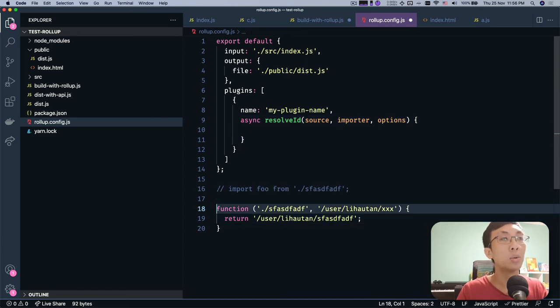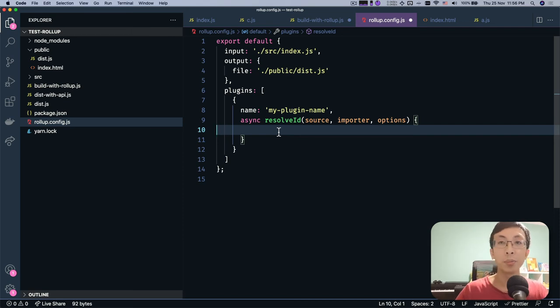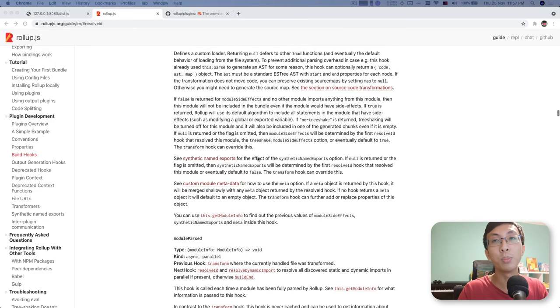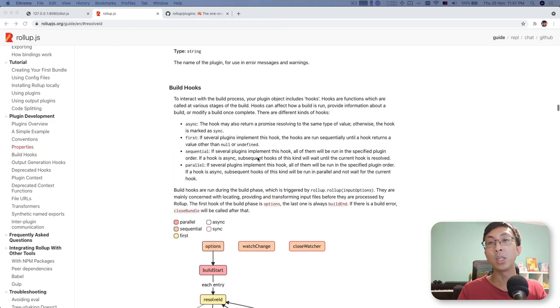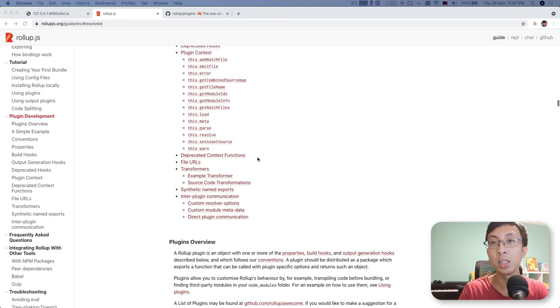So you can write your own function to configure that, right? So you can have your own thing. Maybe if you are having aliases, instead of using an alias plugin, you can check if source matches a string that you want to alias, then you return the actual name, right? Since this is a function, it's very easy for you to customize it to return anything you like, right? And the same thing goes for other build hooks, right? So resolve is mainly implemented through this resolveId build hook.